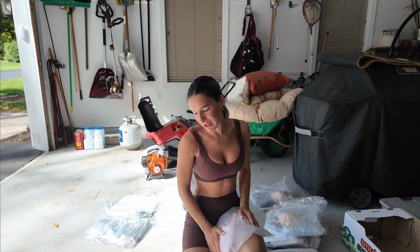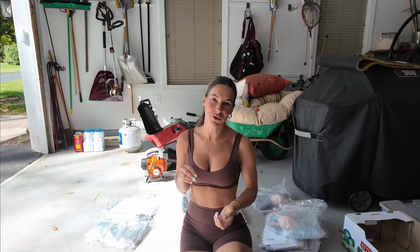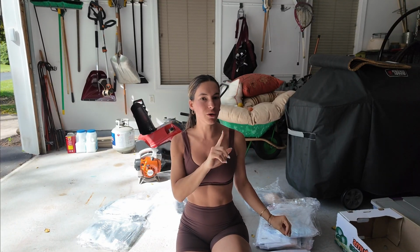So every single time that we do a drop for Liaison, we try to also do a community photo shoot so that we can show you guys what the products look like on girls who look just like you. I always love our community photo shoots. We rent out a studio and the girls come in. Of course, they get to keep the products that they're shooting in. So it's super fun for our girls to be the first people outside of our team to put the products on and get to wear them. So our community shoot is later this month, and some of these products are for those girls.